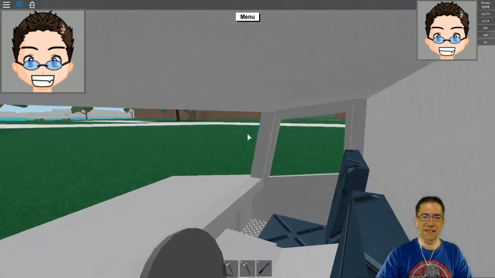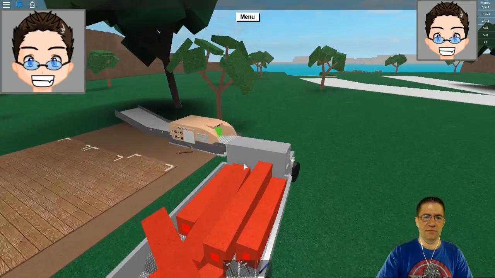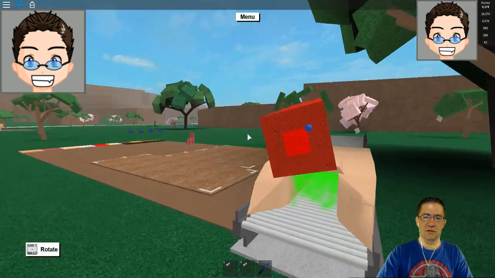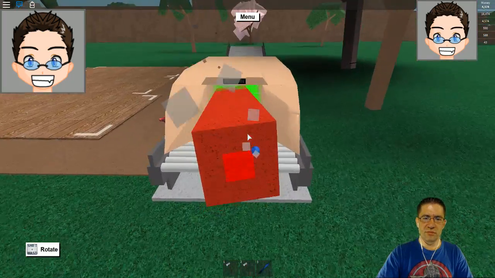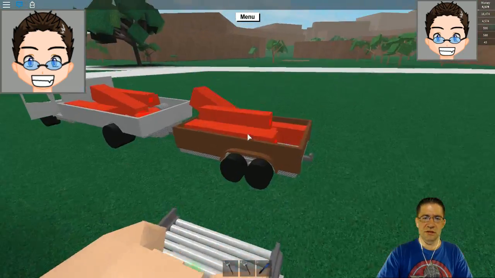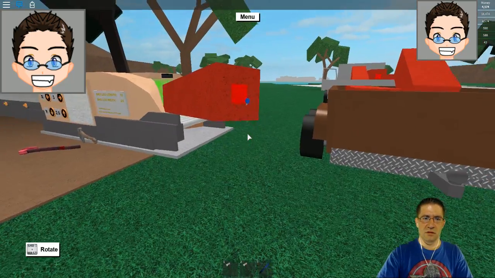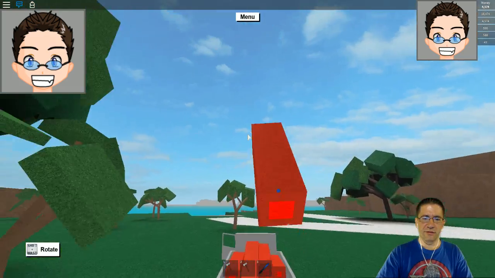There we go. Sweet. No, that was too far away. Get up there. All right. Let's start with this one. Up up up up up. In you go. Sweet. And turn. Good. That's a big one.